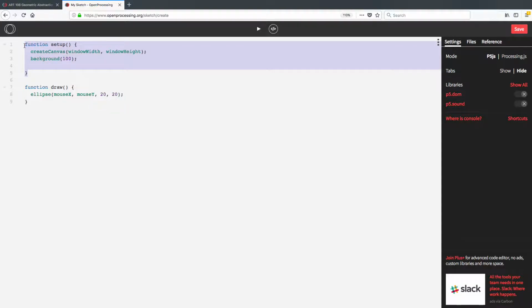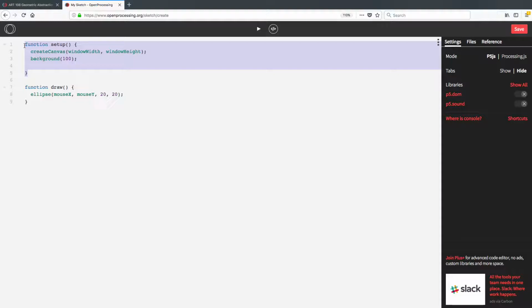Who here can tell me what a function is? What's that? Yeah, it's a set of instructions. A whole program is just a list of instructions. Functions are like little mini lists of instructions.